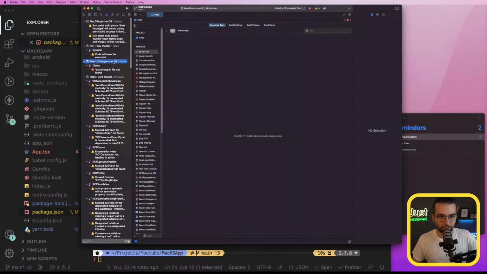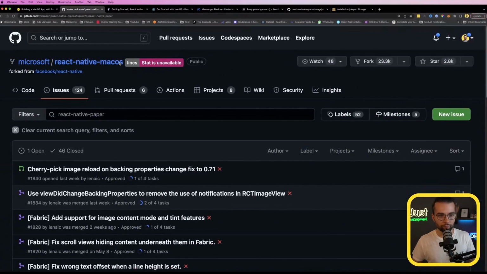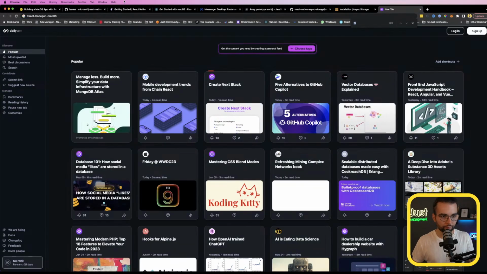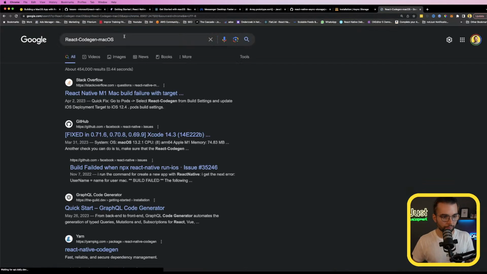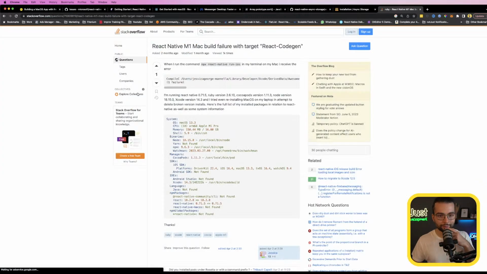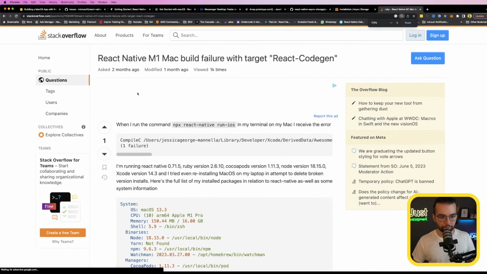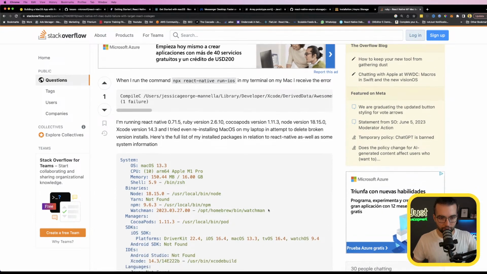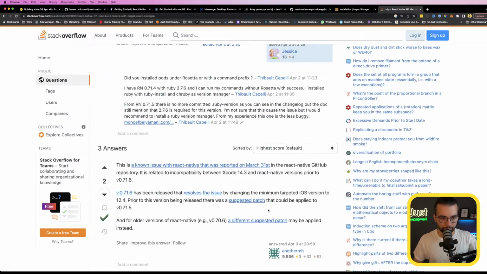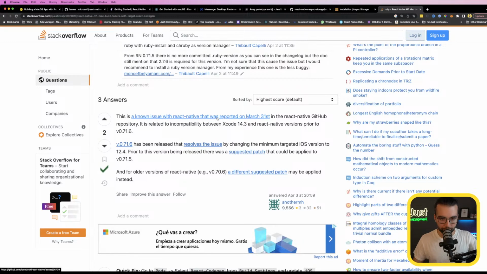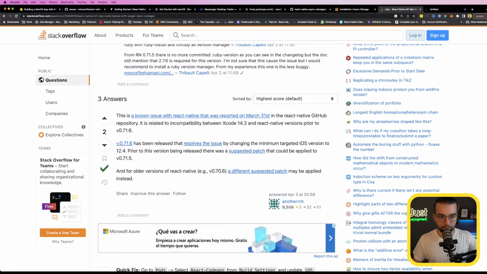React Code Gen macOS. What's that? Maybe it's my M1. Oh, incompatible between Xcode 14.3 and React Native versions prior to 71.6.